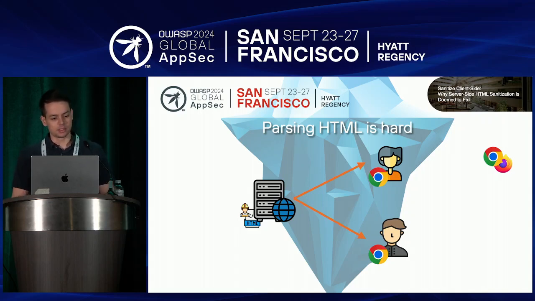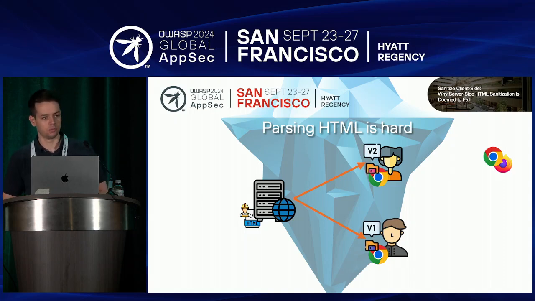Another thing to note is that HTML is an evolving language, and new specs and updated features are always getting rolled out, and browsers can implement them at different times. So one user can use an outdated version of Chrome that has a different implementation of the specs, and suddenly we have another potential differential here.